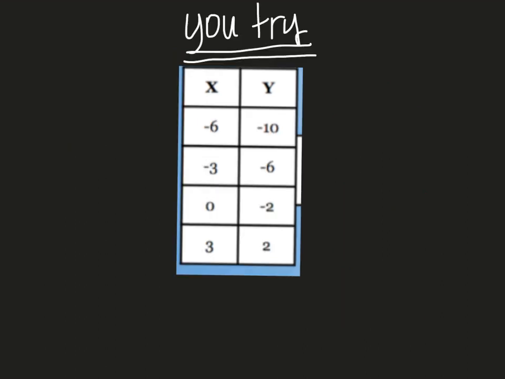Okay, on this one, I want you to try it. You can hit pause and work this out. Just pick any 2 points, and then you can come back and check your answer against what I did. And remember, if you pick different y's and x's to subtract, it doesn't matter, because it still should come out to be the same thing. So go ahead, hit pause, and then come back and check and see how you did.